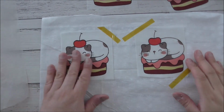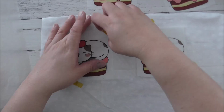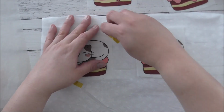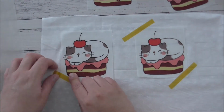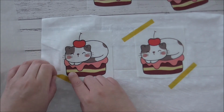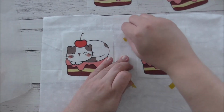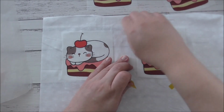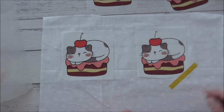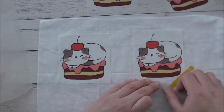Okay, so I also applied some parchment paper underneath, onto my platen. Now this is set at 150 degrees Celsius, so that's exactly what I used. I'm just going to keep it on here for a little bit longer whilst I take off the heat tape. And this is on 100% cotton. I'm just trying to scrape that off.